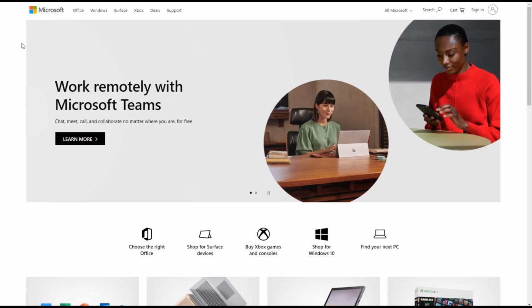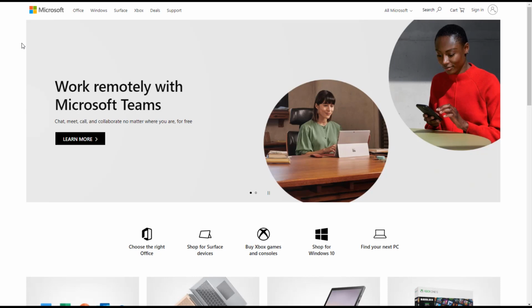So all you need to do is go to, whether you've got a Mac or a PC, an Android or an iPhone, you just need to go to the app stores and download Microsoft Teams and install it that way, and then just use your same username and password. So I'm going to show you for PC at the moment how to install it.